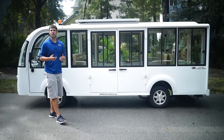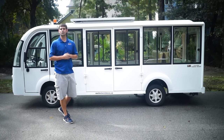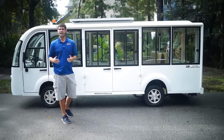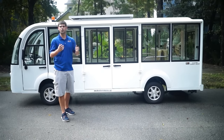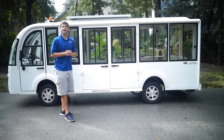Our 15 passenger shuttles feature a 40 to 50 mile range and a 20 to 25 mile per hour speed. They have headlights, taillights, blinkers, and all the AS1 certified tempered glass that keeps your driver and passengers safe. Let's go over the back of the vehicle and cover some of the different specs.